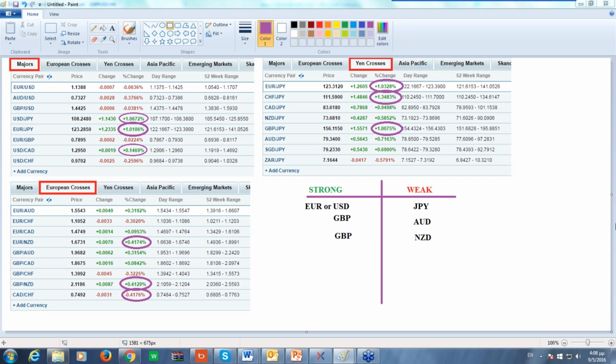Okay, so this is what's going on in the market, and it's really interesting as of market open today with the yen crosses. As you can see, all the currencies versus the yen are on the strong side, almost all except for one, ZAR, the South African rand. So this gives us a picture that the Japanese yen has depreciated in value quite a lot versus most of the other currencies, as you can see. The strongest, the top three, are the euro, the CHF, and the GBP.